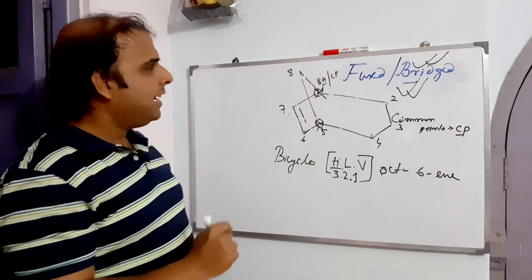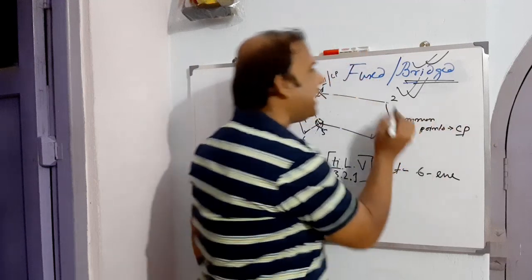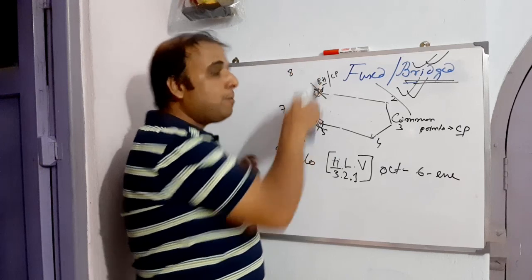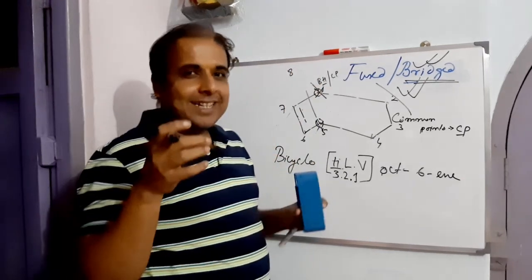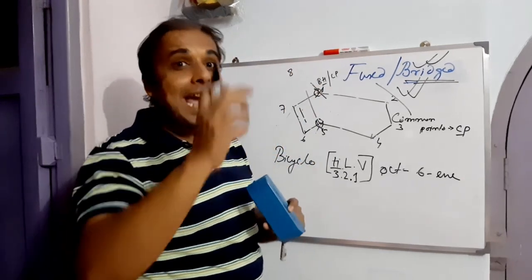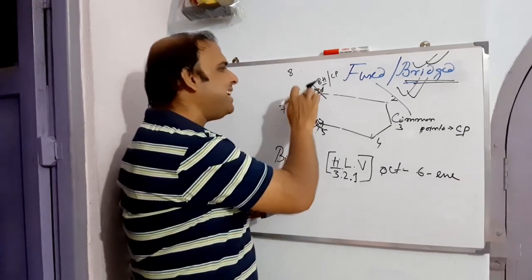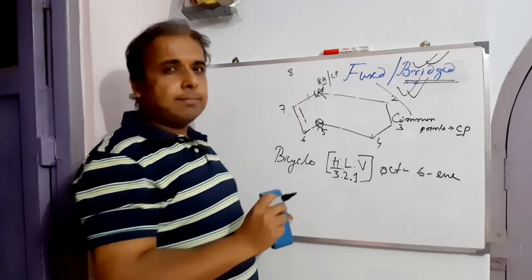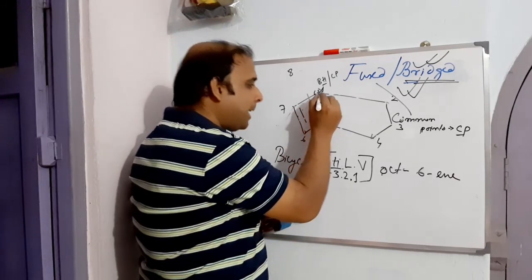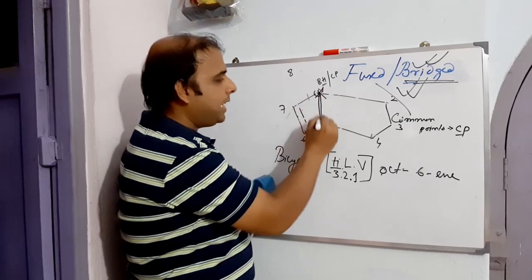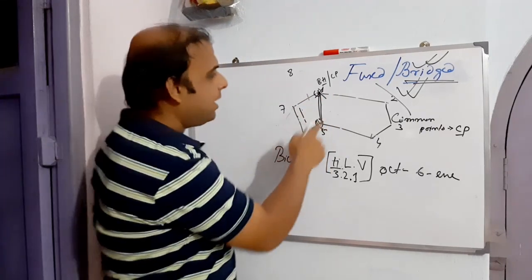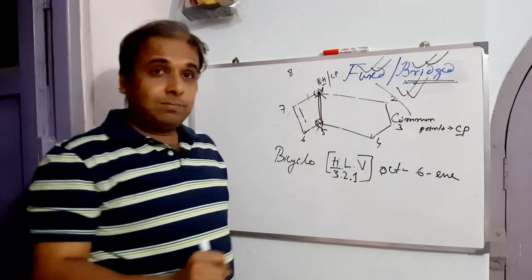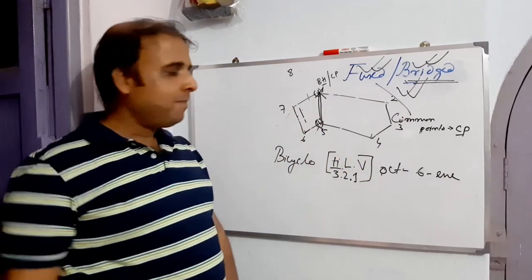Now assume that I want to transform this bridged bicyclic into a fused bicyclic. What should I do? Fused means where the common atoms should be adjacent to each other. That means you have to remove the bridge which is made up of a single atom apart from the bridgeheads. So just put a bond here in between them. Now it has become a fused bicyclic system. So in that case, what rule should be applied here? Nothing.